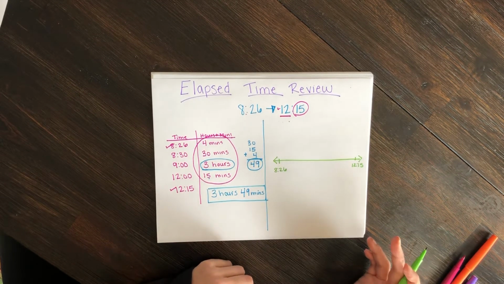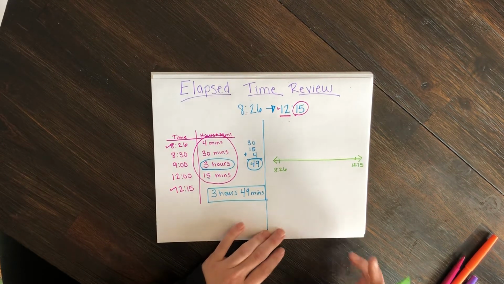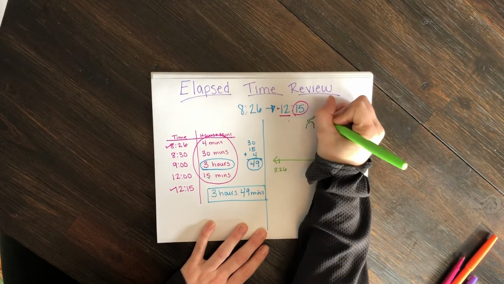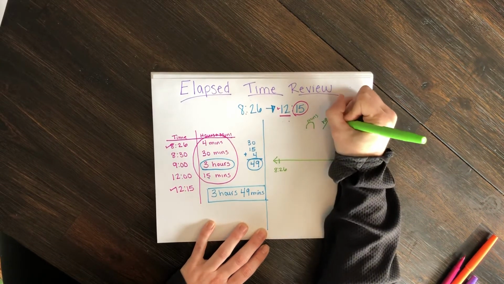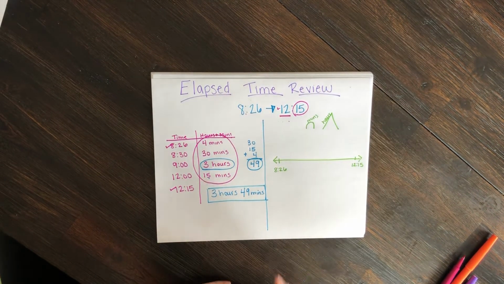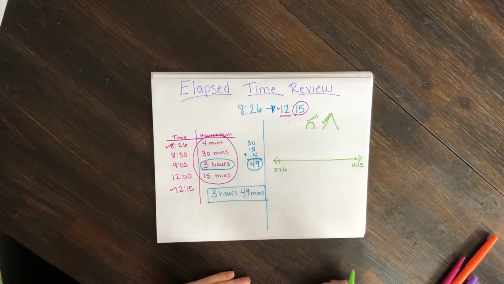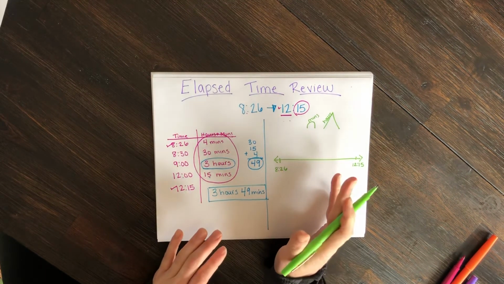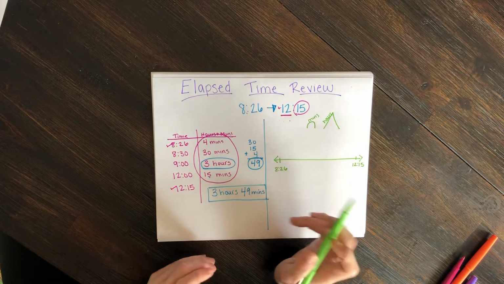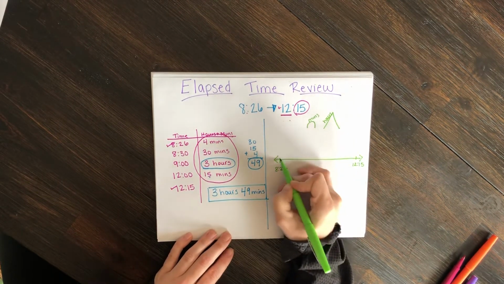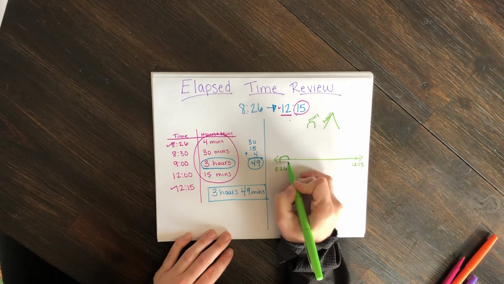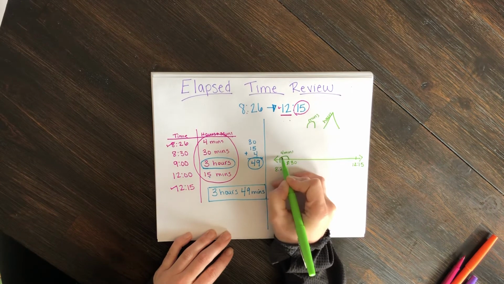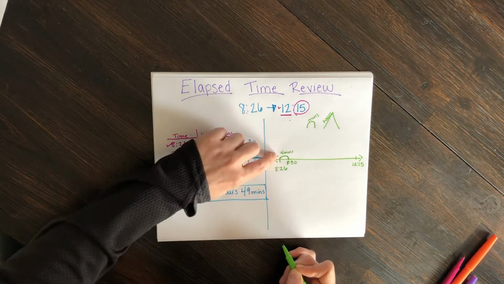When we're using a number line for elapsed time, I have my kids think of their hops as either little hills like this, and that's for your minutes, or big mountains like this, which are for your hours. So first thing, it's the same concept. I want to get to the hour, the nearest hour, to make it easier to work with. So 8:26, I want to first get to a 0. So 26 to a 0 would be 4 minutes. So since it's minutes, it's a hill. So I'm going to do one little hill here, and that would take me to 8:30, and that's 4 minutes. So 8:26, little hill, 8:30, 4 minutes goes on top.